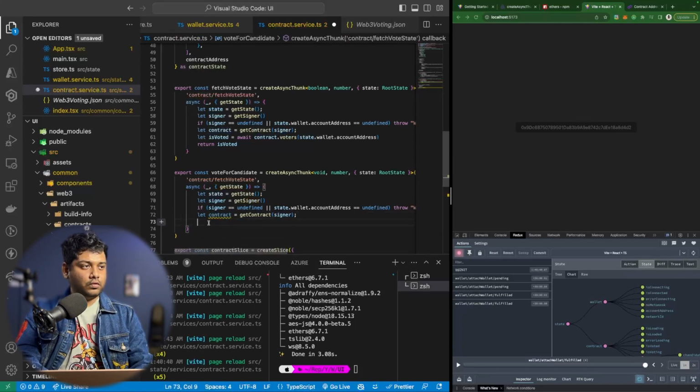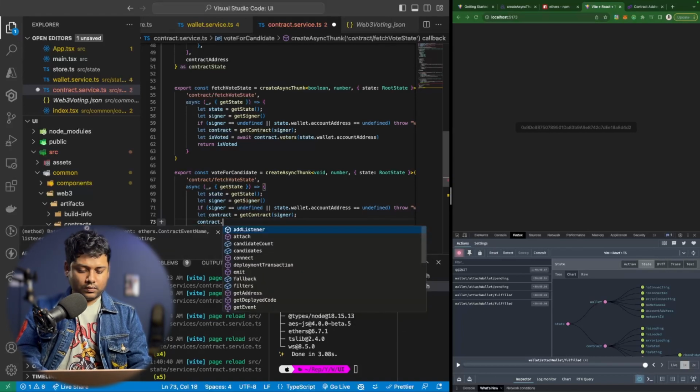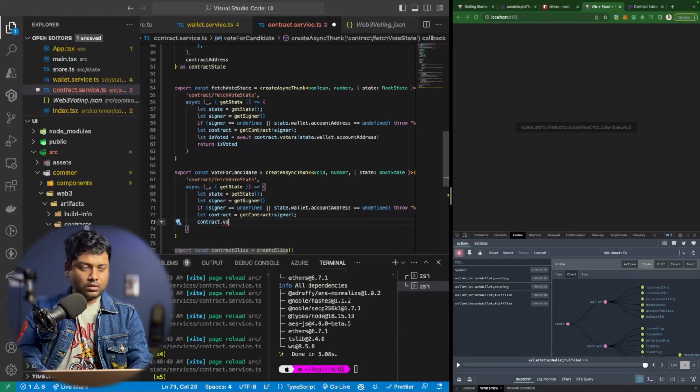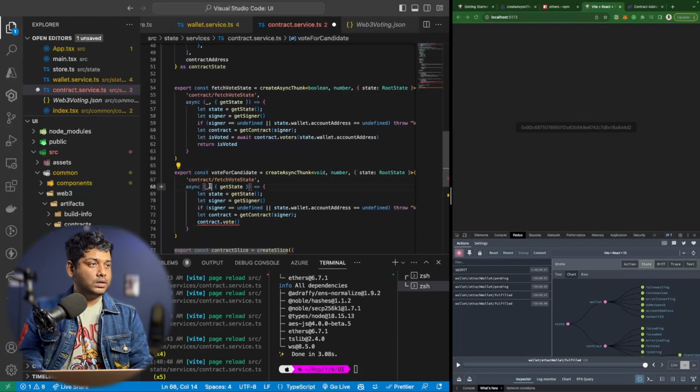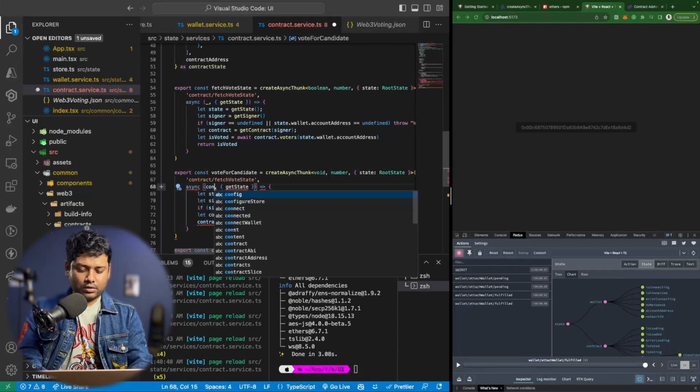We just need to call the vote function, contract.vote, and in the vote we'll just pass the candidate ID, which will come here as an input.